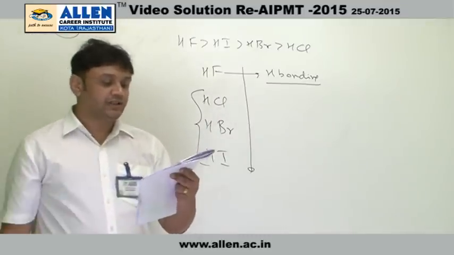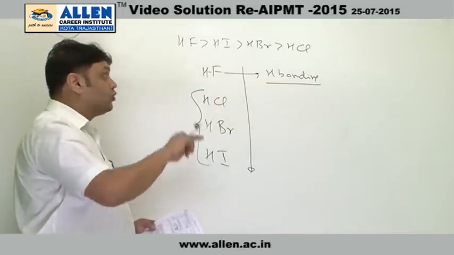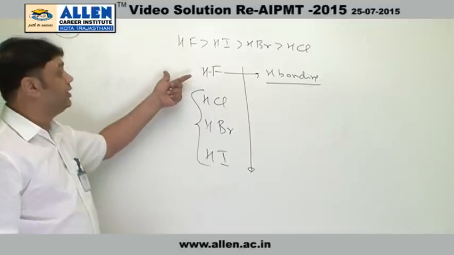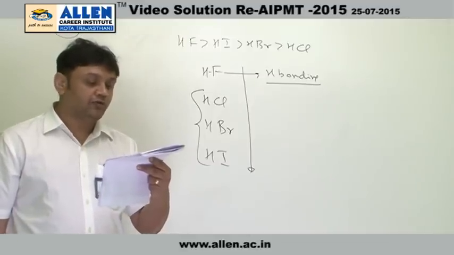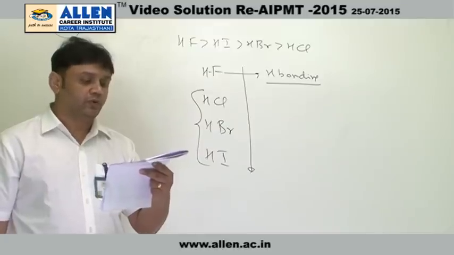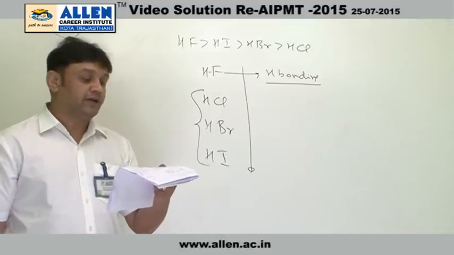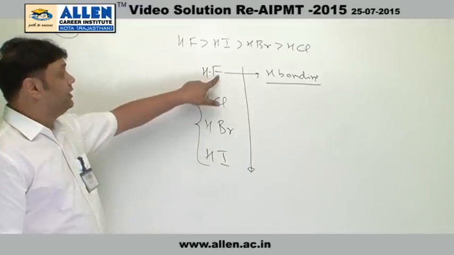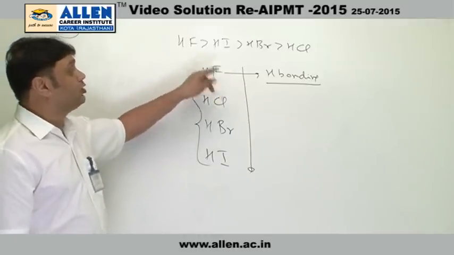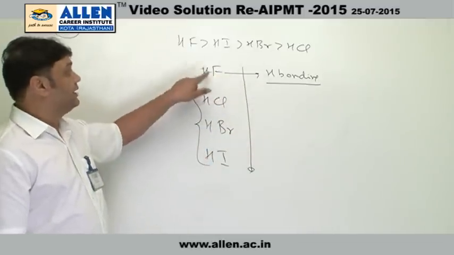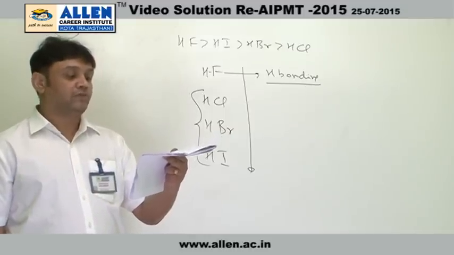Let us see the options. The first option says that the bond energy of the HF molecule is greater than in the other hydrogen halides. The bond energy is of course more, but it is not the factor which influences the boiling point, so this is not the correct option. The second option is that the effect of nuclear shielding is much reduced in fluorine, which polarizes the HF molecule — this effect is also not related to the boiling point. The third option says electronegativity of fluorine is much higher than for the other elements in the group. The electronegativity of F is very high, but that is not the direct reason, because high electronegativity alone does not directly mean the boiling point will be high. Therefore, H-bonding should be the criterion. The fourth option states there is strong H-bonding between HF molecules — this is the correct option.